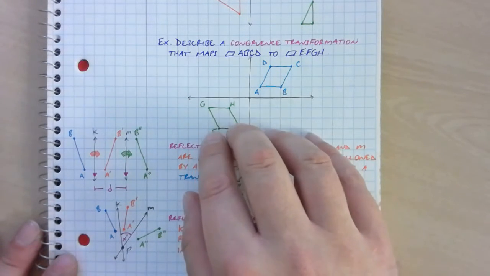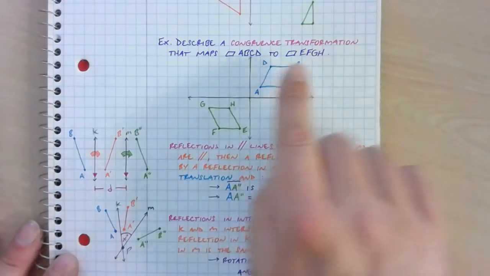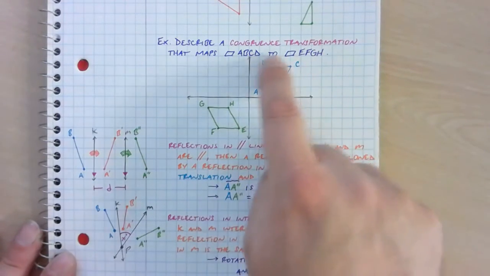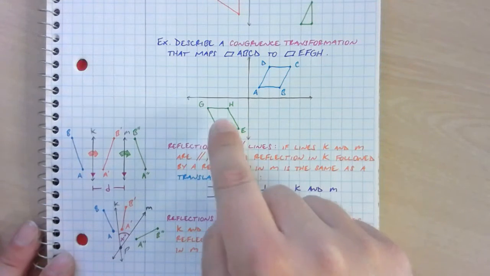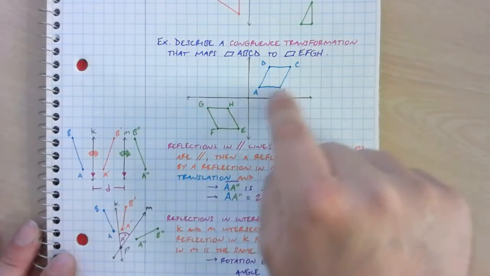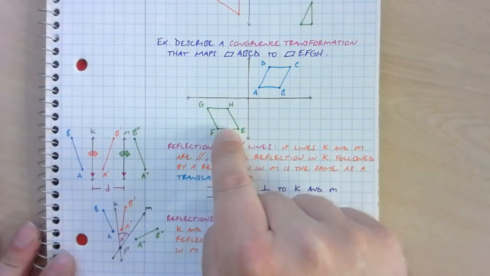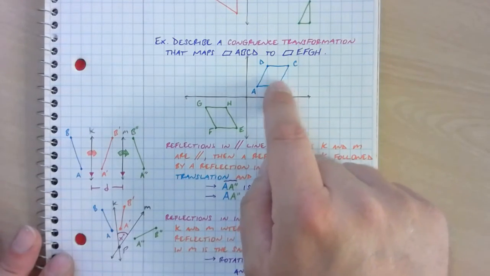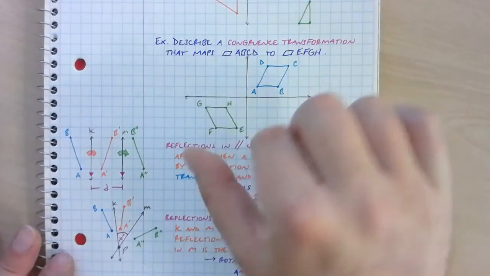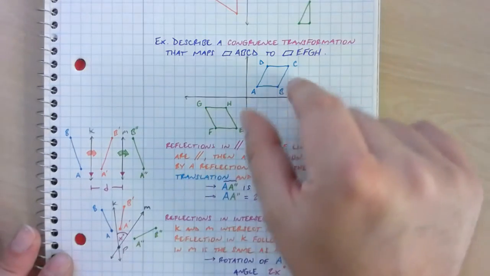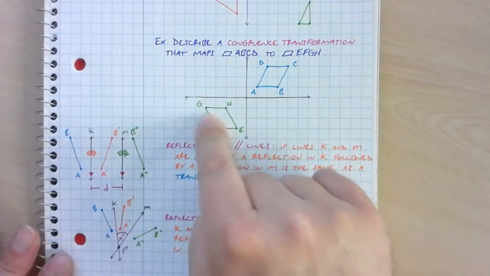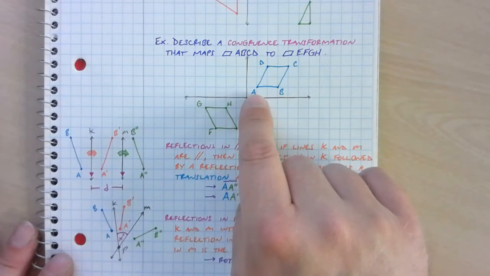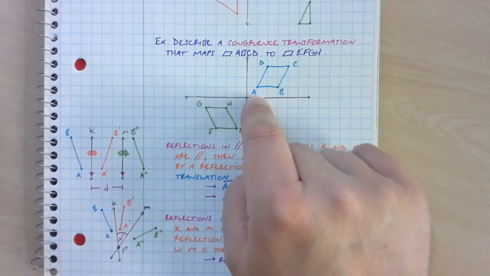Okay, there's a big hint given in how it's phrased. We're going to describe a congruence transformation. Basically, we're just going to describe a series of steps to get this guy moved in some way into there. So if we want to think of this like that little child's game, here's our block, and we're trying to move it in some way, shape, or form to get it into this hole. Now, this can be deceiving because with child's blocks, particularly with this shape, I could put it in one of a couple different ways as long as I can get this longer diagonal side into that longer diagonal side. But what's more important with a congruence transformation, I want to make sure I get a certain point mapped to its corresponding point. Here's what I mean by that.